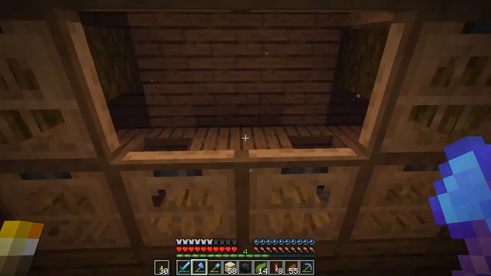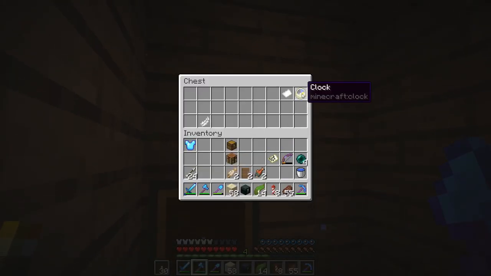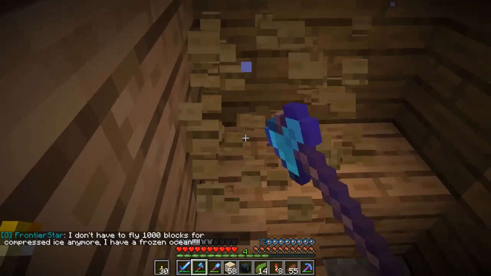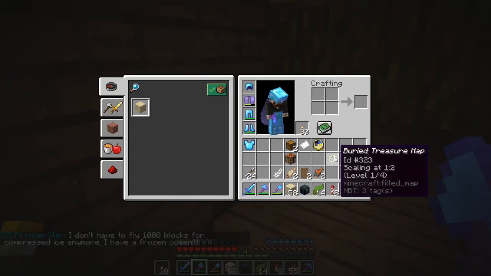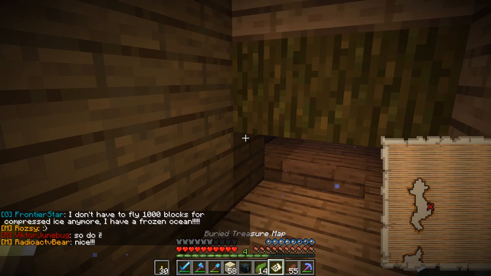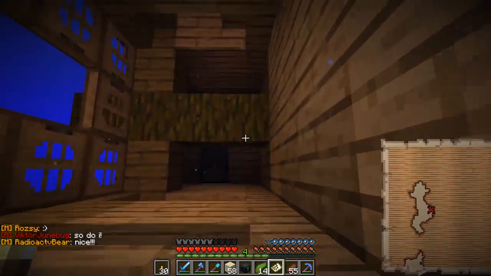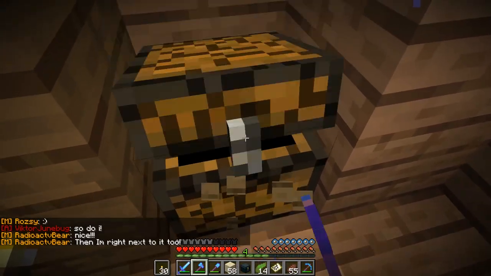Alright, we got another ship. Let's see if we get anything good. Ooh, I got a clock. I don't think I've ever found that in a ship before. All right, let's break this. And... buried treasure map. Let's see. Do we got the same place again? Oh, new treasure map. Awesome. What else we got in here?